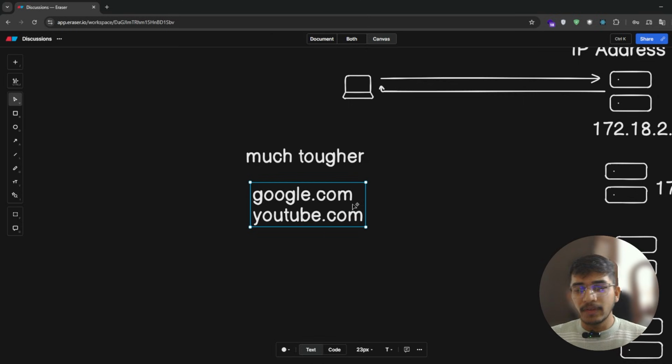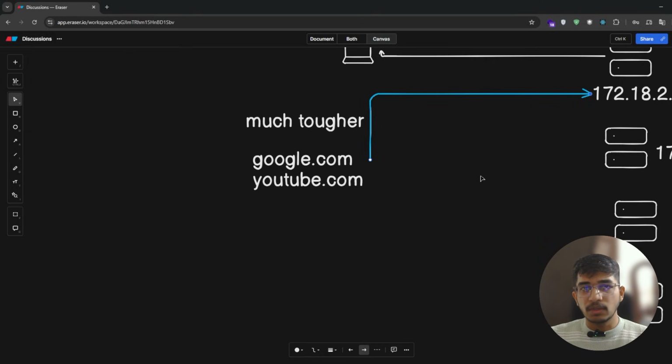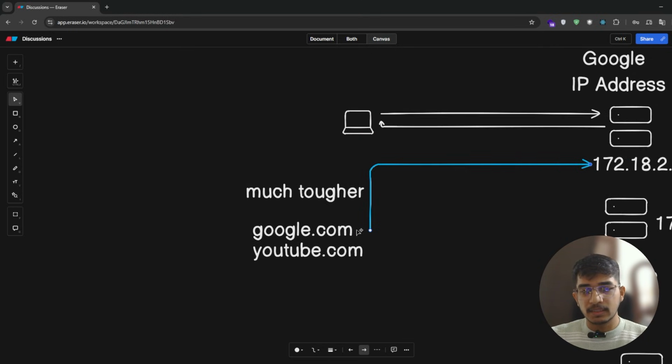Okay, so now you have understood that we can't remember the IP addresses of different servers because there are tons of websites, so that's why we call them by a name. It's just for human beings, but computers only understand numbers, right? So how are these names converted to an IP address? This is what the domain name system does. It converts a domain name like google.com or youtube.com to the IP address of their server. I hope that's clear, but let's break it down more.